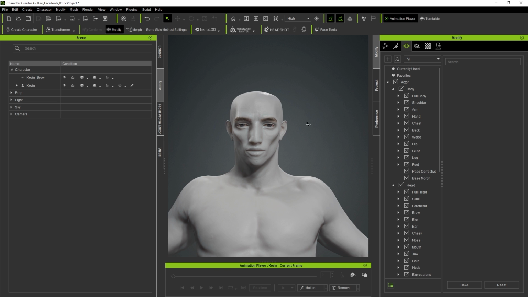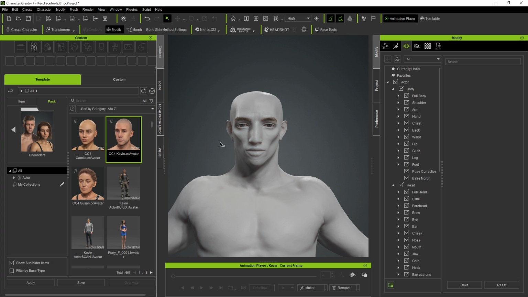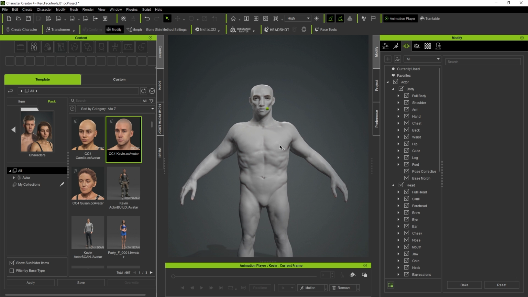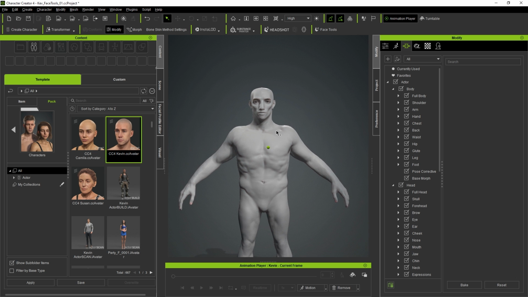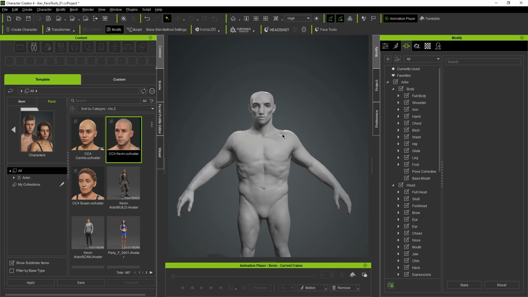Now, before we jump into ZBrush and tweak the main shapes of the head, what I want to mention is that I'm using scan data. Because this is Kevin, one of the characters that we use, this is literally Kevin just adjusted. This is scan data, meaning that because it's a real scanned human, it's not going to be 100% symmetrical. So if I send this to ZBrush and start tweaking things in a symmetrical pose, some of the points are not going to match. So it will be a little bit tricky to do it.